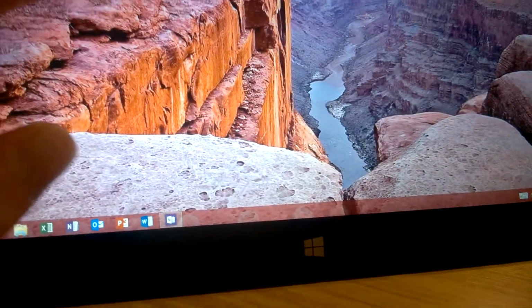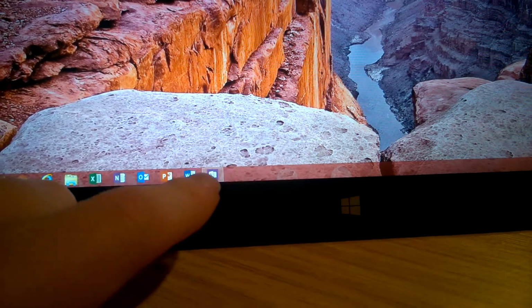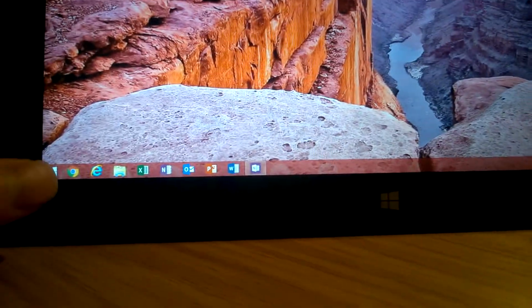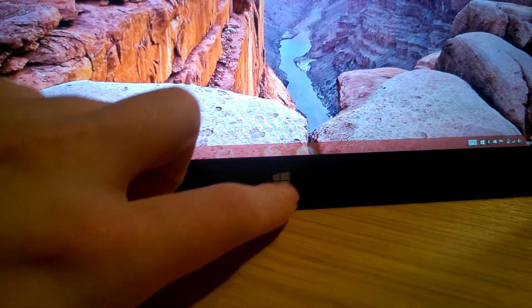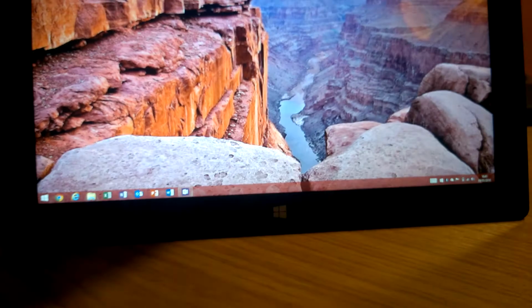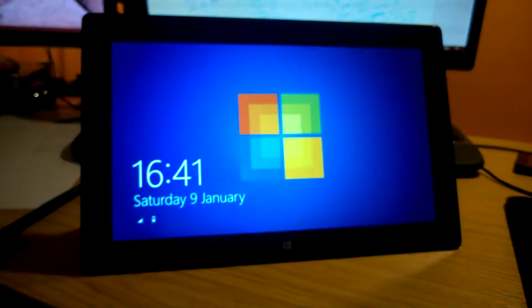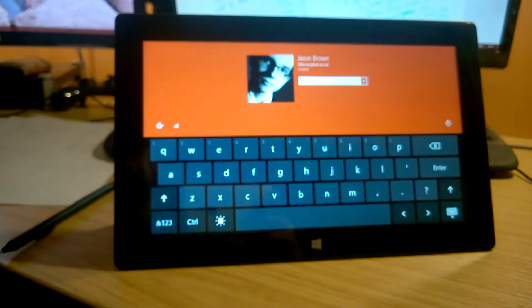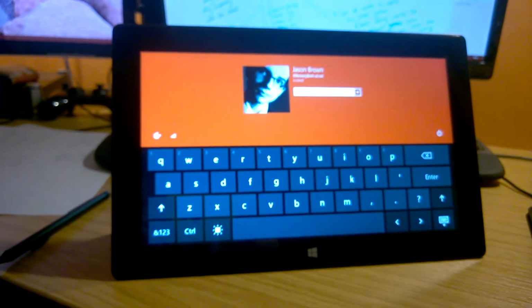Normally, if I just tap, it will go away, but if I try and open something, it's just not having it. Just not having it. And the hardware button doesn't work either, and there's no response on that either. So the only solution is to put it to sleep and then turn back on and we're away again.